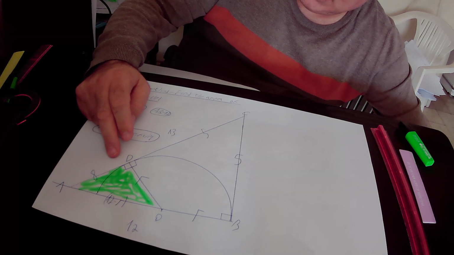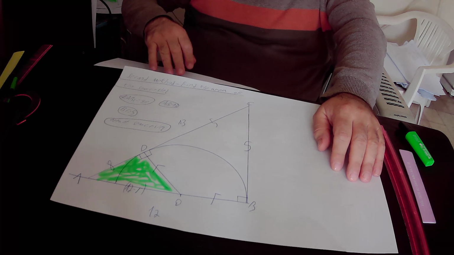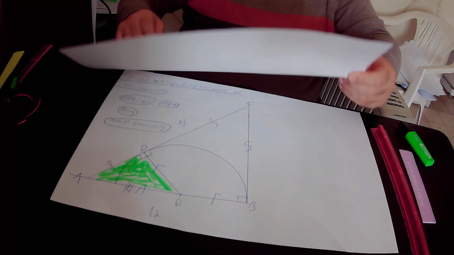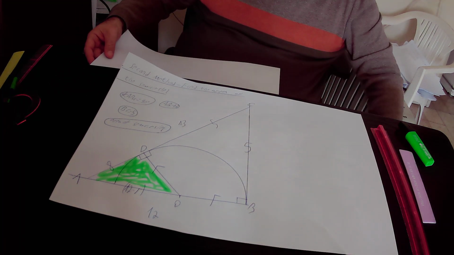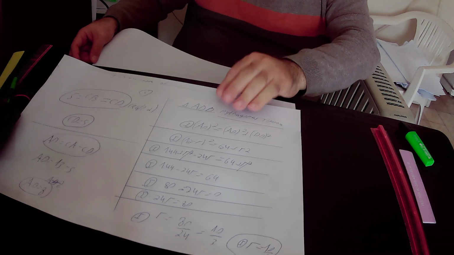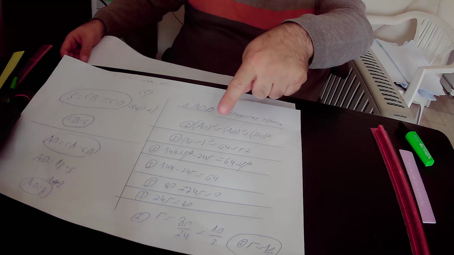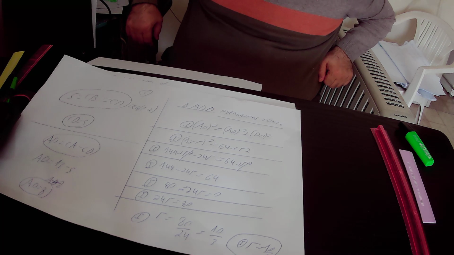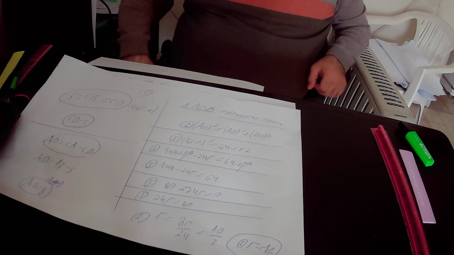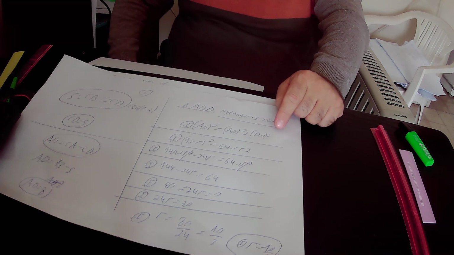And here in the green right triangle, we implement the Pythagorean theorem. According to the Pythagorean theorem in the green right triangle, triangle ADO, the square of the hypotenuse equals the sum of the squares of the perpendicular sides. That is to say, AO square equals AD square plus DO square. AO equals 12 minus R. So AO square is (12 minus R) square, and it equals AD square. AD is 8, so AD square is 8 square, which is 64, plus DO square. DO equals R, so DO square is R square.